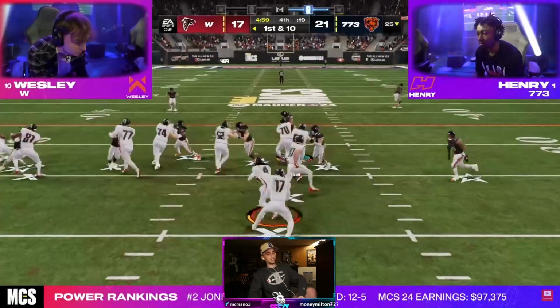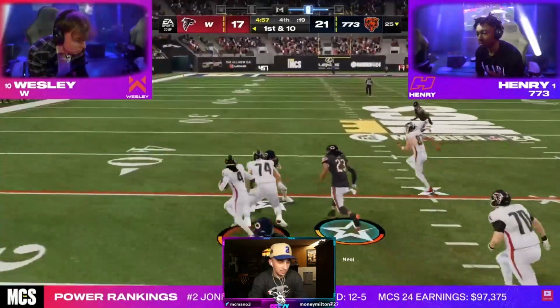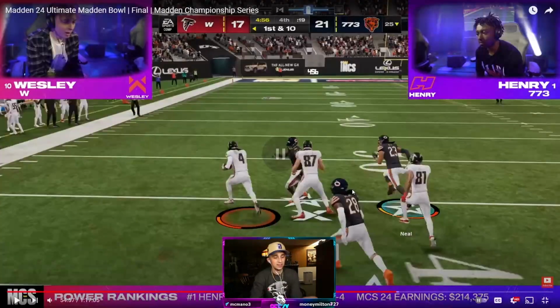So now Wesley's going to get the ball and takes off with James Cook, inside zone split. Henry actually did everything he possibly could to stop the run. He pinched the line. His safeties were brought in because he thought Wesley was going to pass the ball, but Henry pass committed, and what pass committing does is slow down your whole defense on any sort of runs, but it gives you better shedding against the O-linemen.